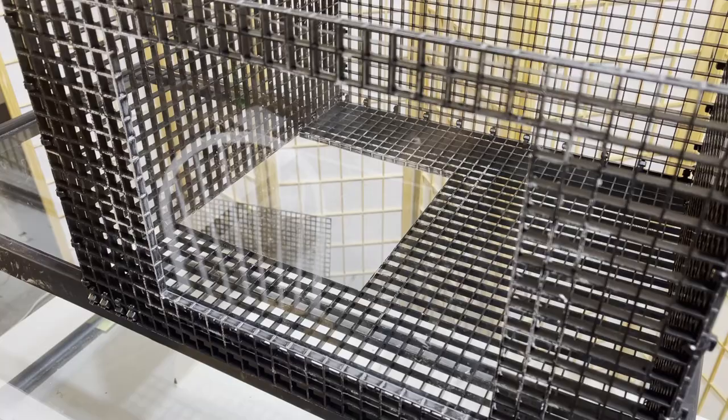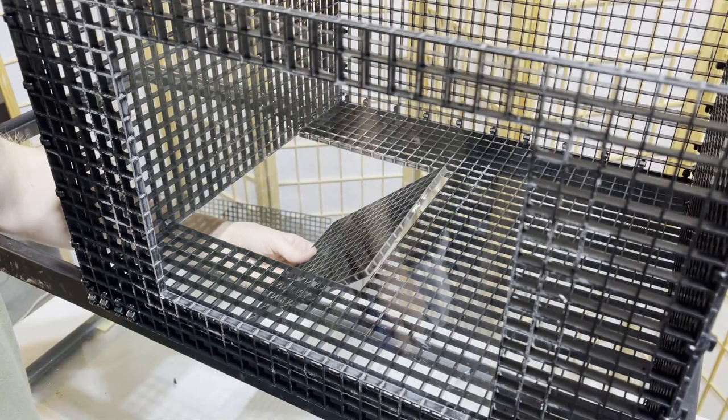Next step is installing the ramp, arguably one of the more important installations to be careful with here, because if you get this wrong, then your turtle can't climb into the great basking area you just built. So what you want to do is make sure you get your ramp at the correct angle that your turtle can easily climb. And you also need to be deep enough in the water that your turtle can reach the ramp.